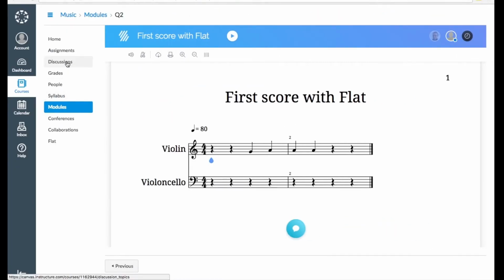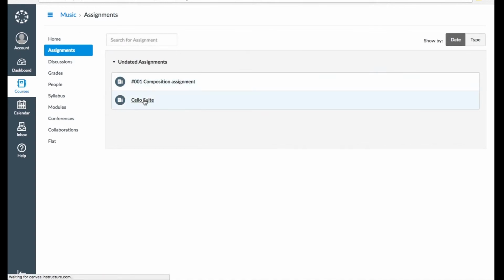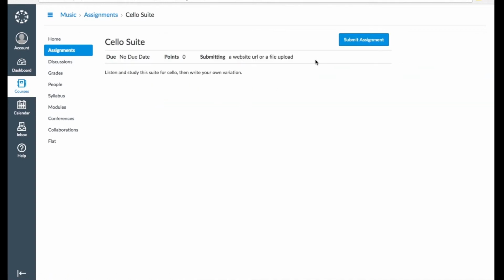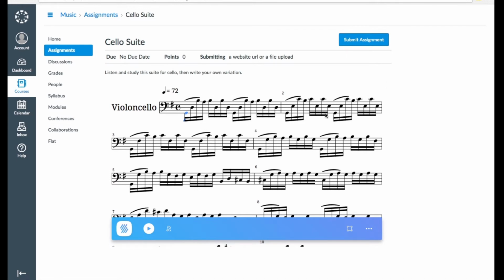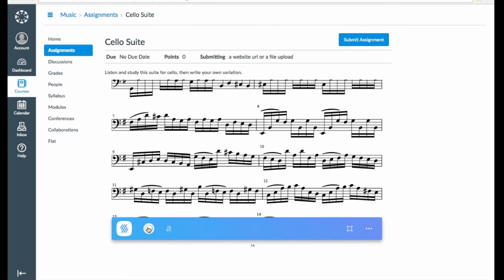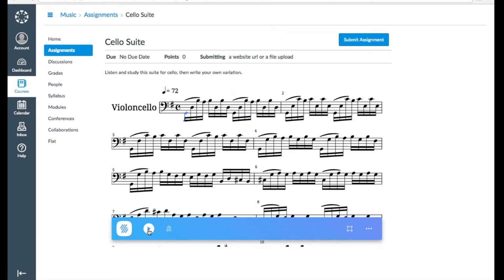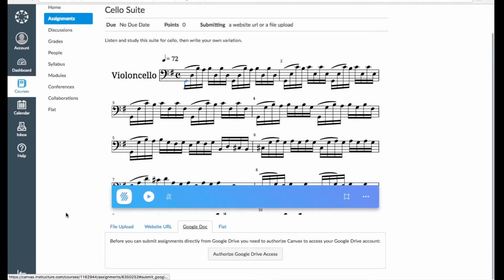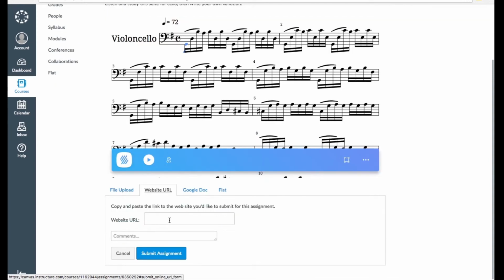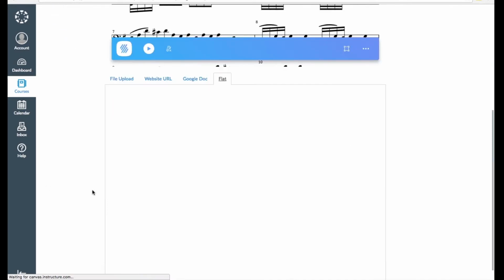Here I click on save. So I open Flat Canvas as a student. When I open the assignment, I will see the new cello suite assignment. My teacher asked me to listen to Stu Davis Suite for cello. So here I see the notation really well embedded inside Canvas. I can just listen to it, study, and after, when I'm ready, I make my music notation. I can just submit it directly with the homework extension. So for example, here I can just paste a URL of another website, or just use Flat.